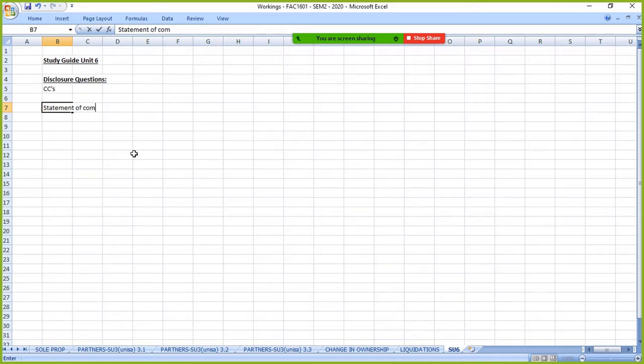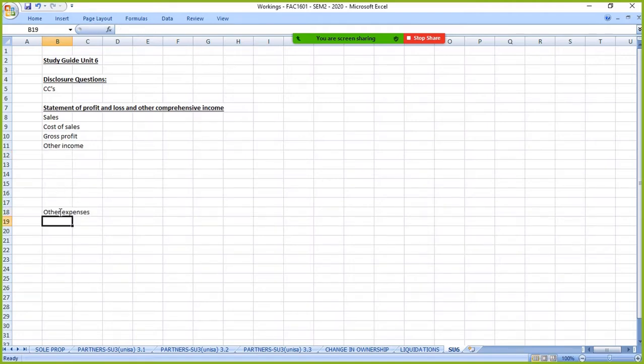Statement of comprehensive income. Okay, let's write the whole name: profit and loss and other comprehensive income. Right, so that's the first statement. Sales, cost of sales, gross profit, other income. Remember, with the other income and other expenses, you can have different disclosures, so you can group things. For example, UNISA groups things with the admin expenses and that type of thing. You can also do that with finance costs. I think with finance costs, we'll leave it separate, but the rest we'll just group.